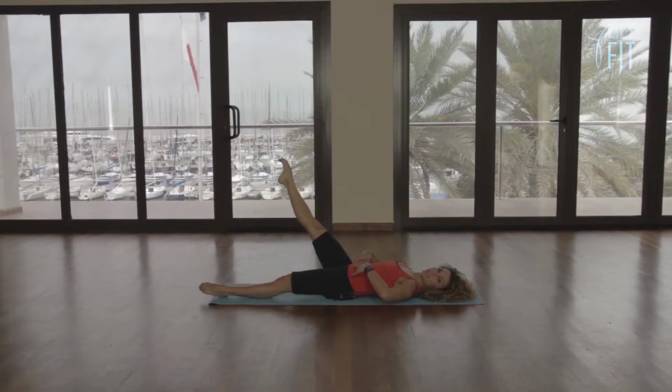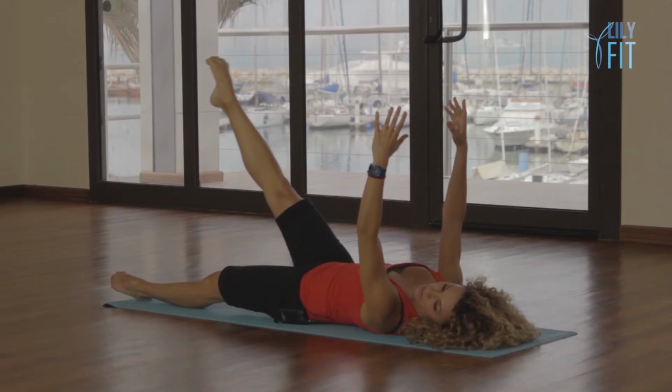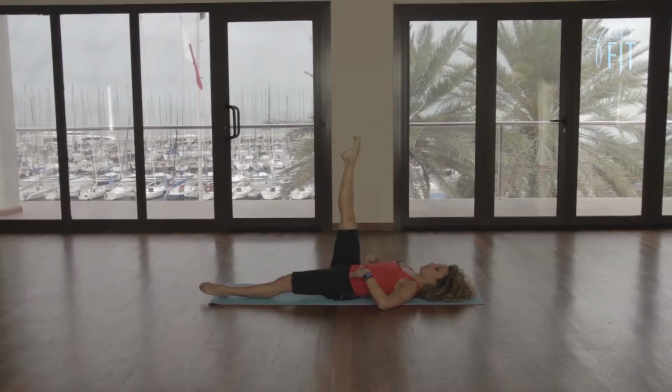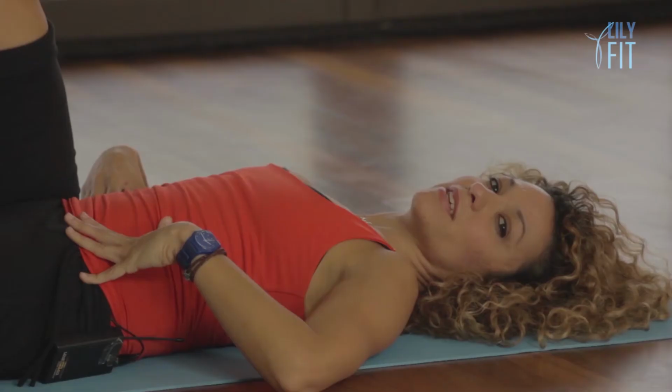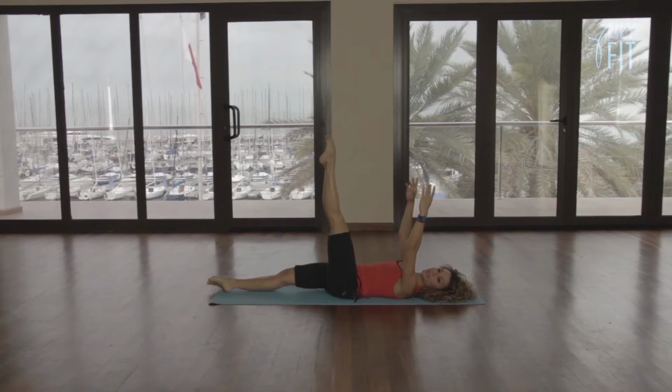If you find that the arms reaching up is too challenging, your pelvis is dancing around all over the place, you're going to hold the hip bones with your hands to bring more awareness to them. Change legs, and we're going to go straight into the horizontal eights. Or imagine you're drawing a ribbon.